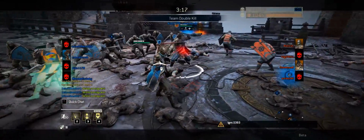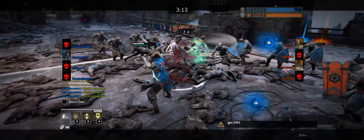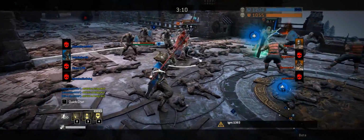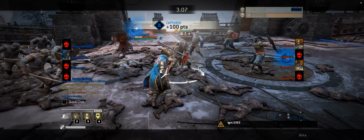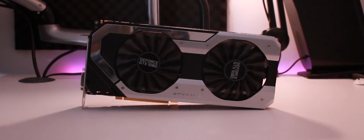The other area where we see the Strix beat out the Jetstream is with its software. The Strix has a far more fleshed out software, with better overclocking utilities and a much more in-depth lighting effects system. So, is this the best GTX 1080 out there? I think it just might be.